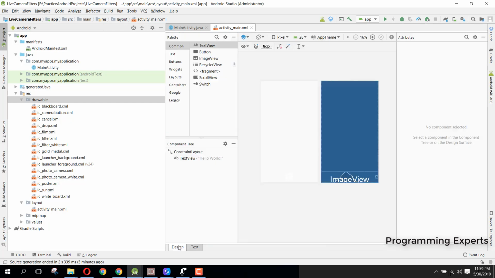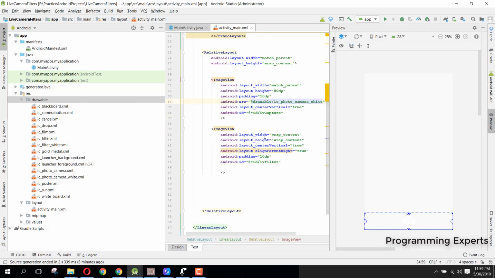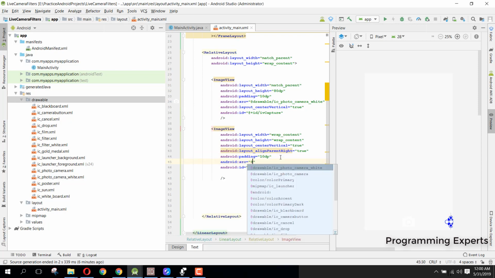Alright, and then first of all let me see the colors. These are the same. So here inside our second image view we will have the source as drawable slash ic filter white.